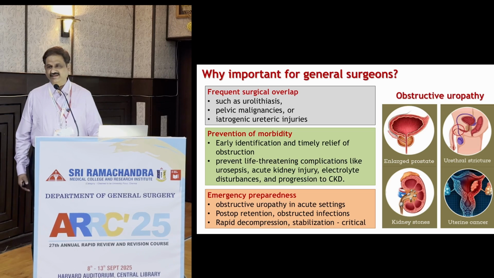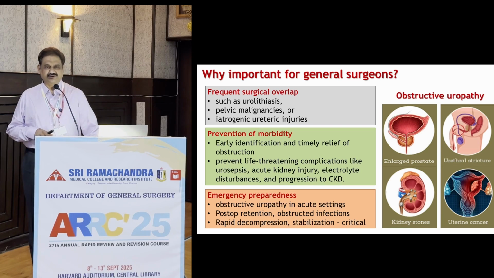Elderly patients will have symptoms related to the prostate. The younger individuals will have some symptoms related to stone disease or congenital hydronephrosis due to various reasons. Those will present to the general surgeon as non-specific abdominal pain. It's very important for the general surgeon to identify these conditions early, before they inflict some sort of a damage, reversible or irreversible, to the kidneys. Before that, the general surgeon has to identify these conditions and treat them appropriately.